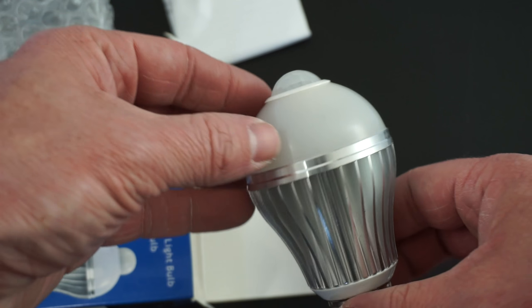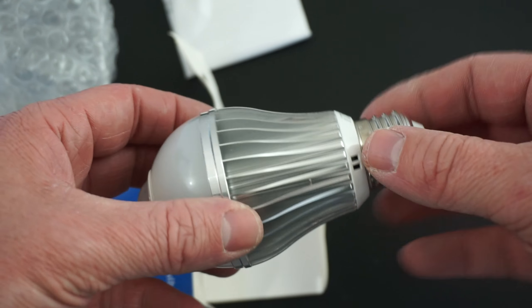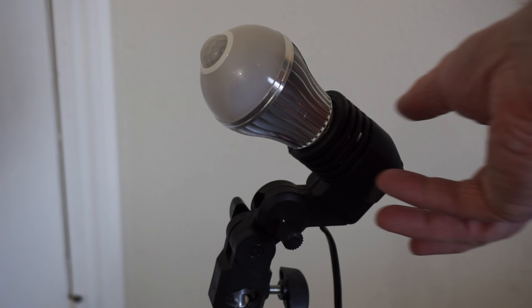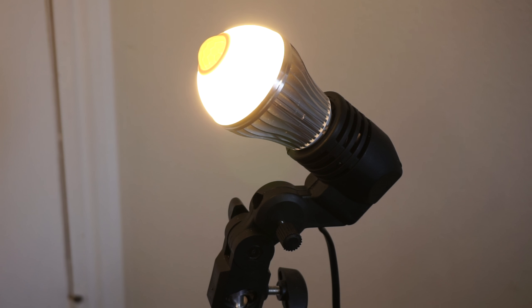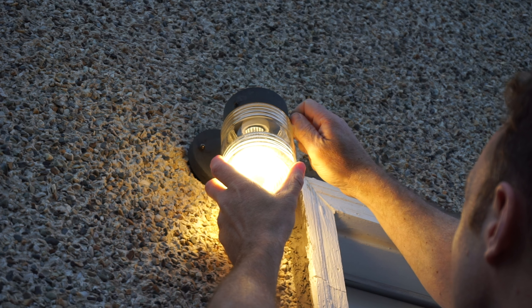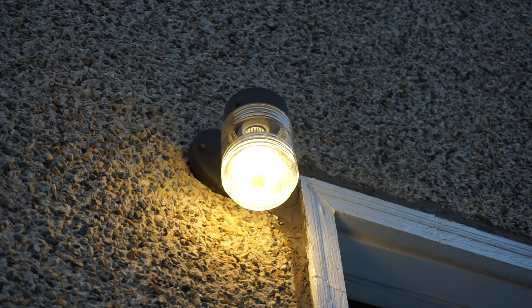These i3rd motion detection lights are really awesome. I've used them on my front and my back porch. I like them just because it's nice — I can leave it on all the time and I know it only turns on when there's motion outside and it's dark. So it's not on a lot, and it's just a great way to provide light when I'm coming in the house or going out of the house. It's also nice for some added security.